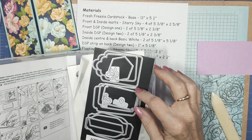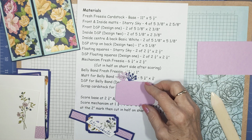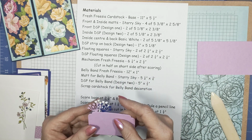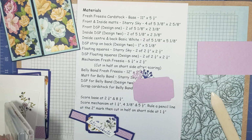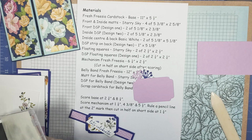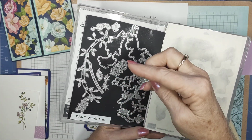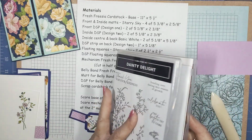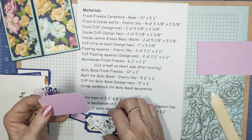I'll show you those in a minute. But I've used the three of these. I've used Fresh Freesia for my back piece. I cut a little, there are some dies in this one. No, it's in this one. This one here, I've just cut three of those in the three different colours, the White, Starry Sky and Fresh Freesia. So I've cut three of those and just layered them up at the back of that.